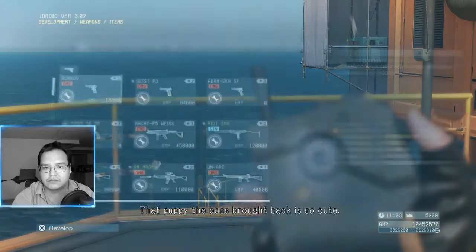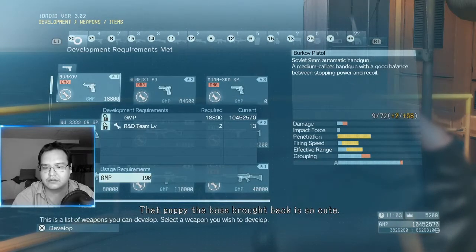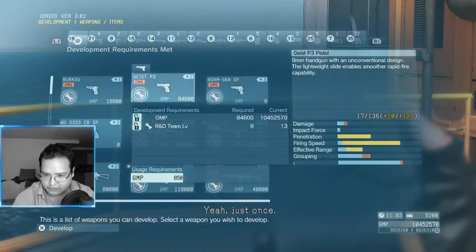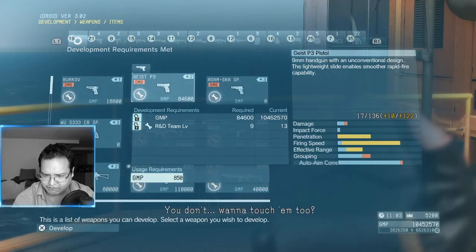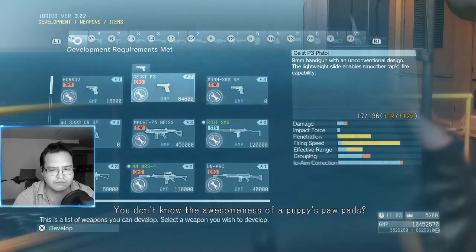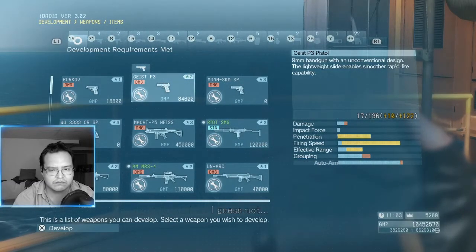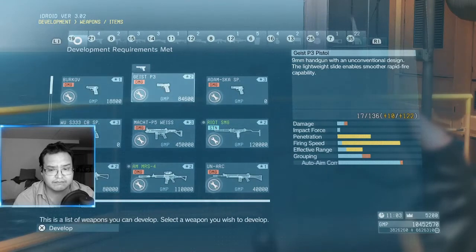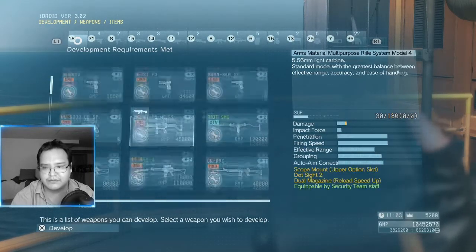Let's see, what can we... So cute. Yeah, too cute. Yeah, just once. I want to touch his paw pads. Yeah, just... Wait, what? You don't want to touch him too? No, that never really occurred to me. You don't know the awesomeness of a puppy's paw pads? I guess not. But, yeah. I bet they would feel nice. Right? Mm-hmm. Okay. Anyway.